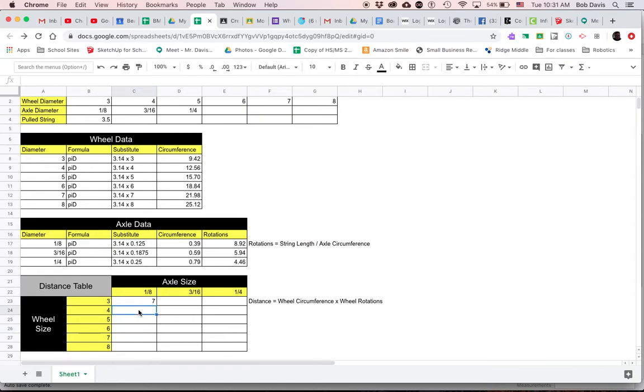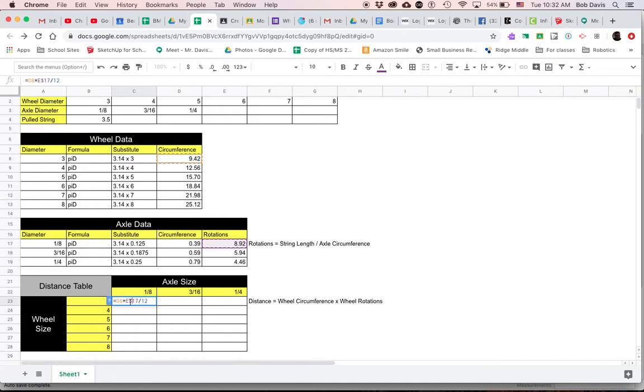So the one that stays constant, or needs to use a permanent address, is our rotations. Our rotations are the same all the way down this column. So we have to always use E17 in all 6 of these cells. So, as we did before, we're going to place a dollar sign between the E and the 17.